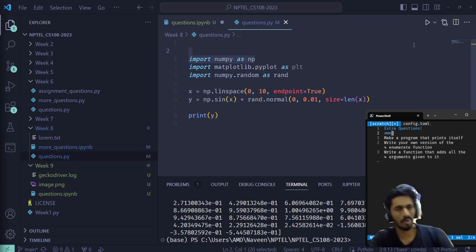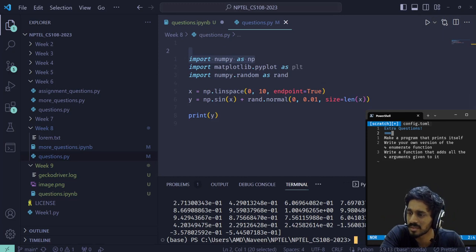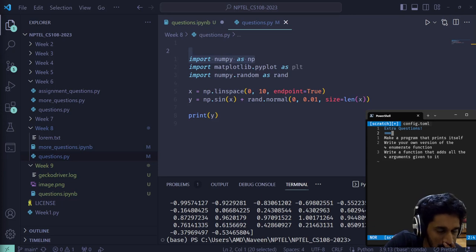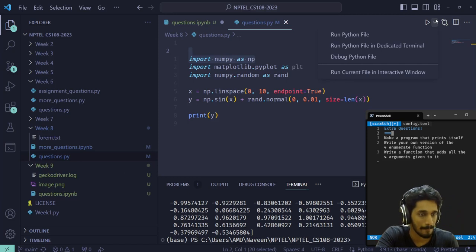Why is it doing this? It's not running the file, it's just running Python. Doesn't make any sense.